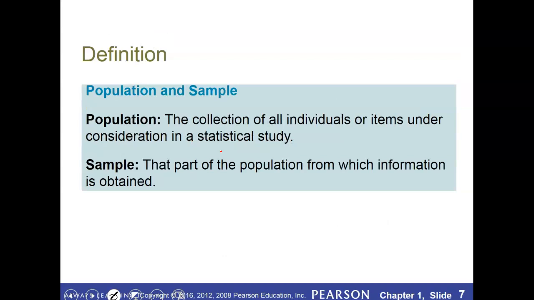All right, so we talked about population and sample. The population is all the individuals considered in a study. So the population could be all of Homestead students. A sample would be just a group within that population that are asked certain questions or surveyed. The population could be the entire population of the United States, but a sample would be only the people in the United States that were asked to respond to a survey. And so there's a difference. The population is always bigger than the sample because the population is everybody, and a sample is only a certain group of people within that population.